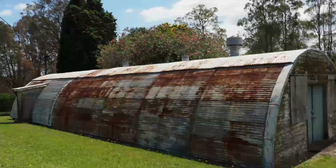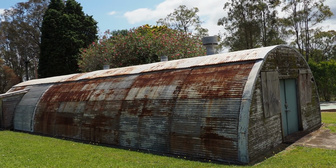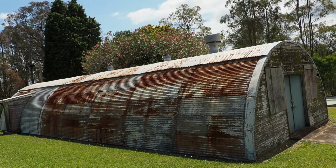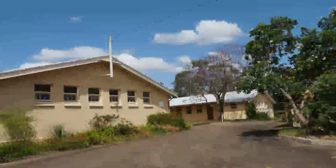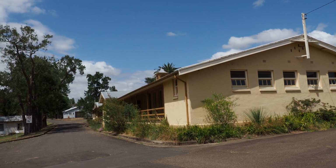This is what's known as an SSR hut. These were supposedly a temporary building, but they were used for all sorts of things. There was a number of them on the site. This was used for a canteen and also other meetings. Currently a number of buildings here. This is actually a national park, and it looks like an administration hub now as well.